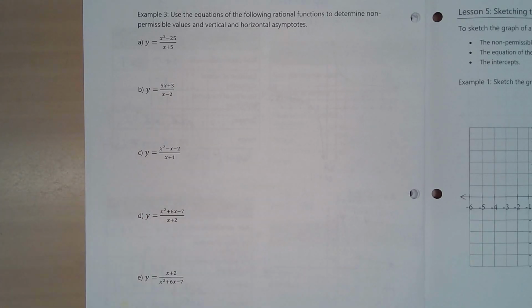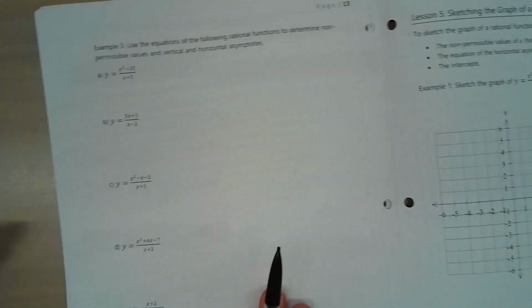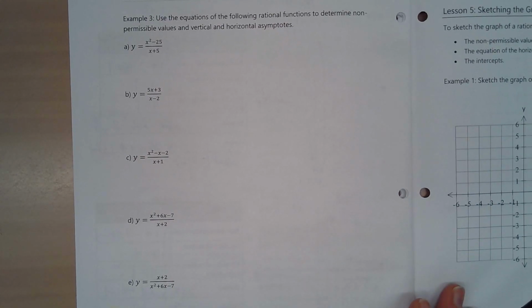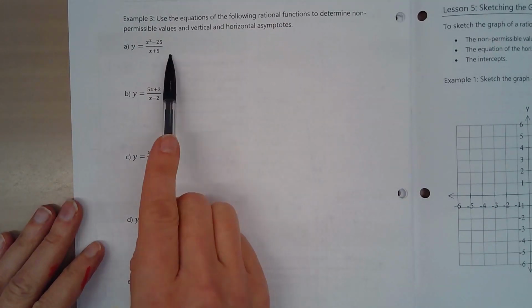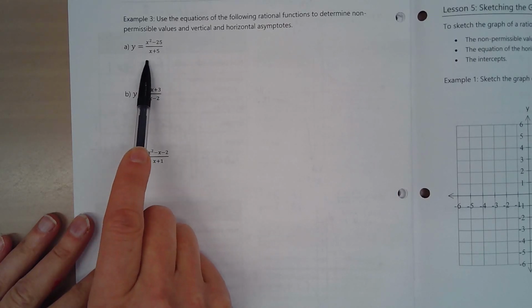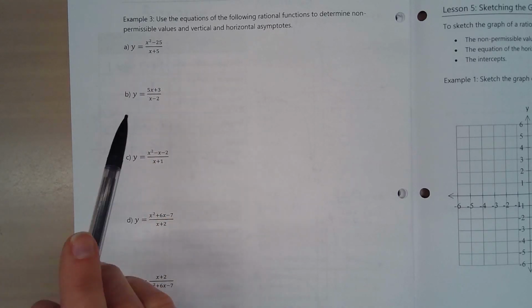So their questions are all jumbled up. They'll just say graph this, solve this, and it could be one from any of your eight units, and the types of questions are just jumbled together, scrambled. So one of the things is, you know you're talking about a rational function, because that's the chapter we're doing, right? But I want you to get used to the fact that when it just says use the equations, determine this info, or graph this function, I want you to get into the habit of looking at the y equals statement and categorizing in your mind what function you're working on.